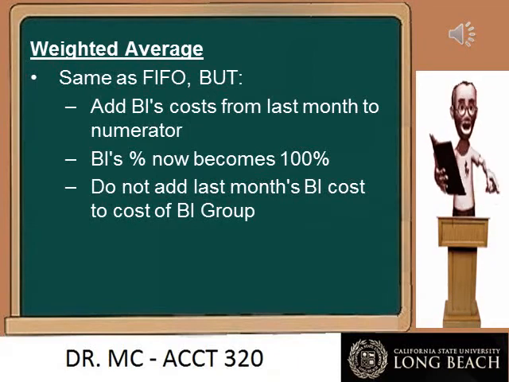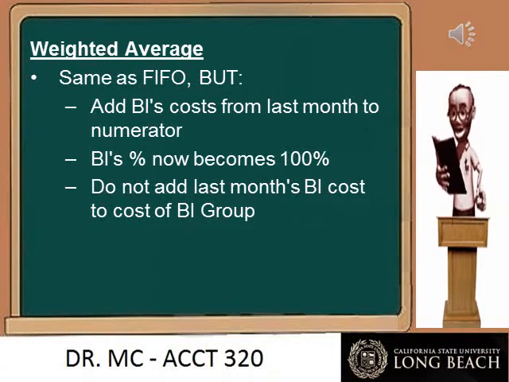Since we are looking at this month and last month, we now say that the beginning inventory was started last month and it was finished this month, so we know that 100% of it was done over those 2 months. This is the second change to what we did before. The second change is that the beginning inventory percentages are now always 100%. Now, they are treated exactly the same as the started and completed units.